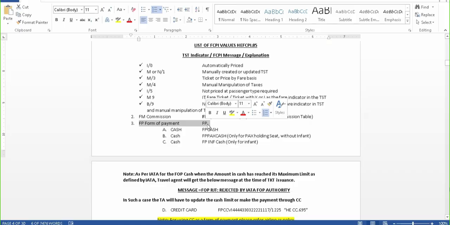Okay, now let's go and talk about the third mandatory element. The third mandatory element is form of payment. There are two ways to add the form of payment. Number one is given here as cash. Now, what does this mean by cash, and when do we use this form of payment as cash?